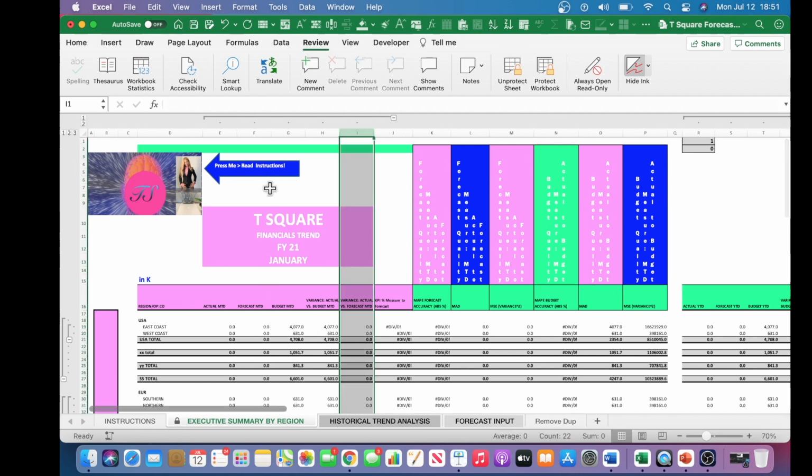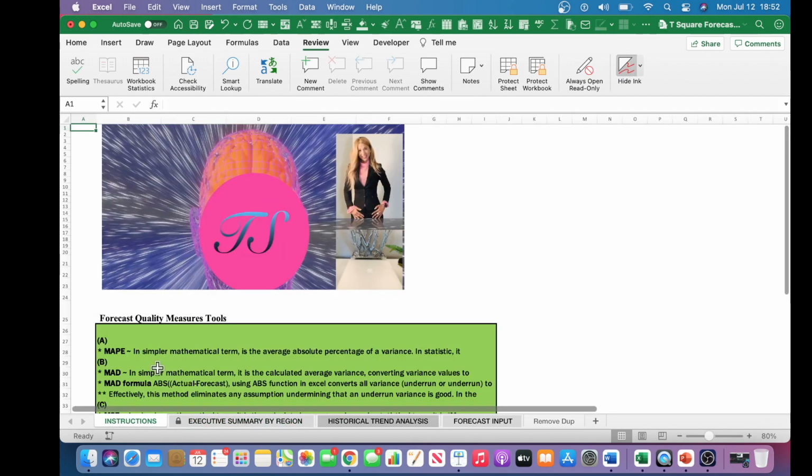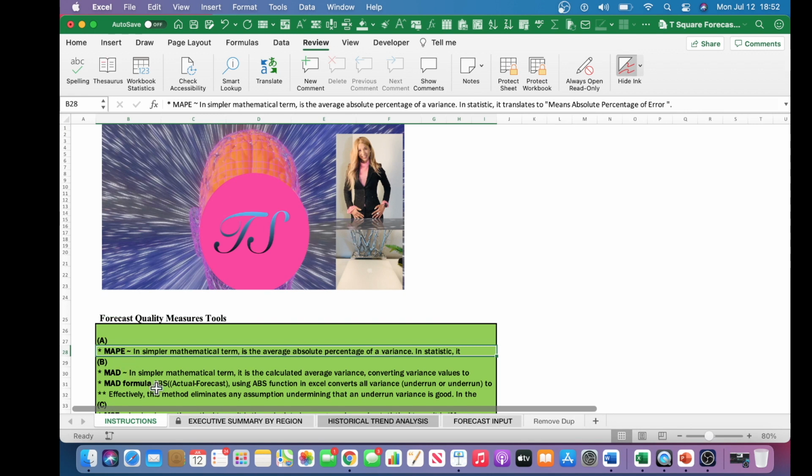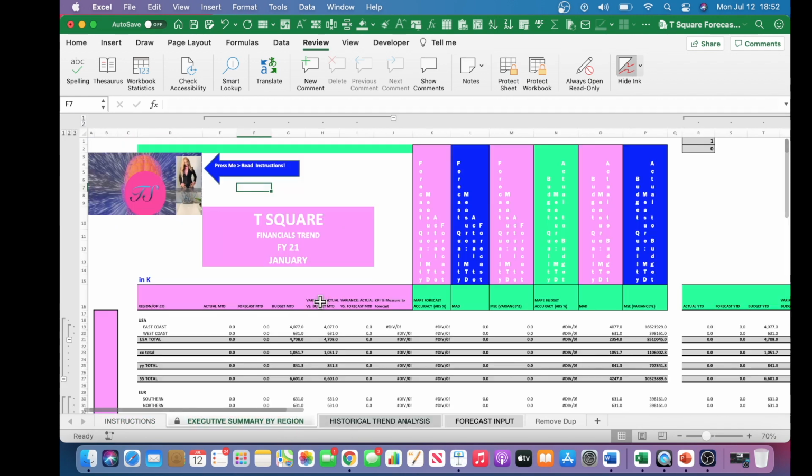Now let me take you over to the forecast accuracy quality measure tools, which take MAPE. So MAPE here means mean absolute percentage error. We believe that every error in a variance, even when it is justifiable, is an error. So for that reason, we have incorporated the MAPE quality measure to signal us when we are running over our budget.